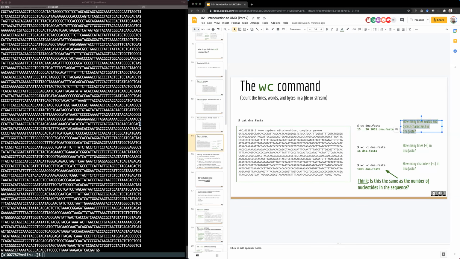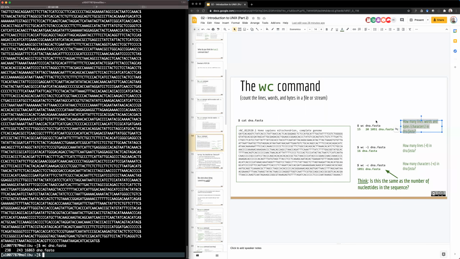So if I do wc on dna.fasta, you can either type it or you can copy and paste from these little examples over here. I see, well, I've got a much bigger file than I had last year. That's okay. But there's 238 lines. Well, that matches up with what we saw with cat -n, right?